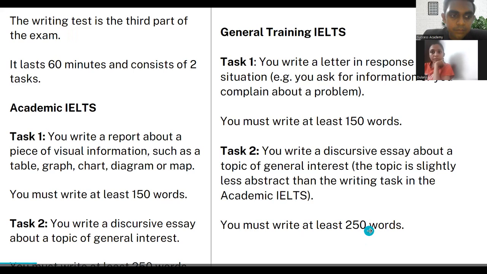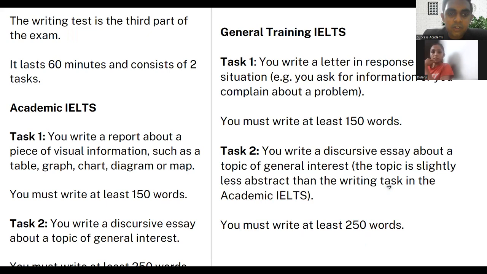So once this is done, again, I'll send you a few sample answers of letter writing, academic writing, and essays. So y'all can just go through that and get an idea of how to write. Example for task two. Okay, let me give you an example. Let me show it to you since I'm anyway going to share it.